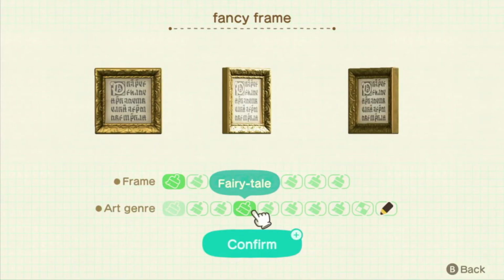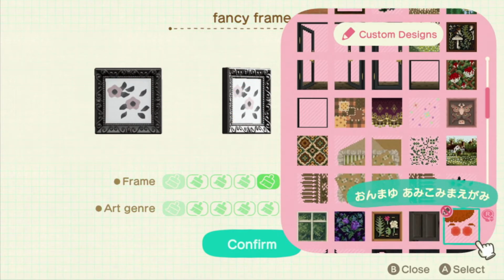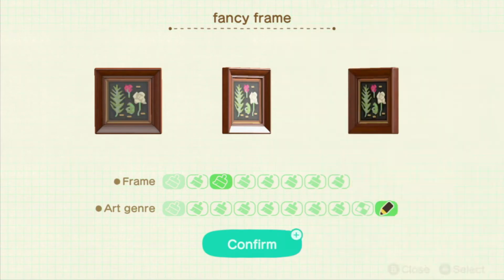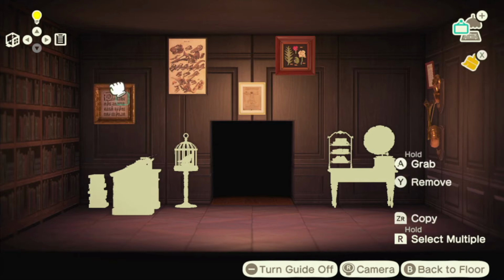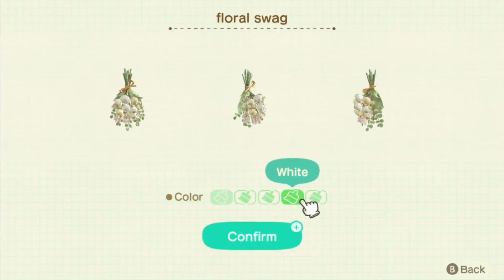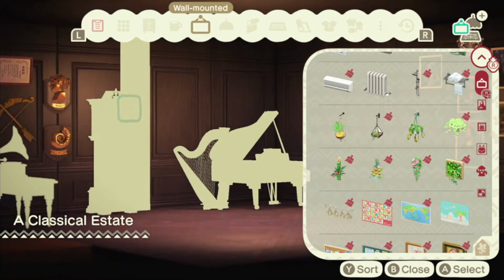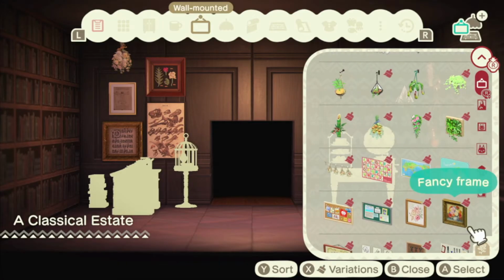I cannot be stopped. So here we're going to use my favorite painting ever, and then we're going to pull out the flower specimen custom design that we've got going on because it's cute. Which is, again, why we do all the things. Now we're just going to have to fiddle with this so it doesn't look quite so stupid. You don't want the same thing to be in the same place. And the fact that you have to use the exact same frame twice because, oh yeah, and we've got the flowers. I think we make them white because the yellow is just a little bit too much. And the white is less white than the Leo statue white. So, yeah, it counts. Oh, and then we've got the astronomy poster because why the fuck not?